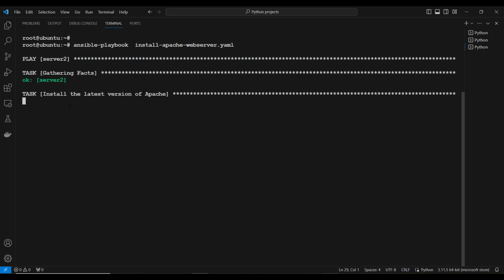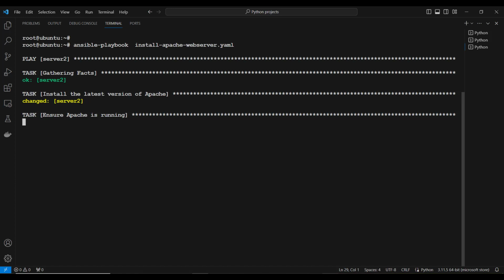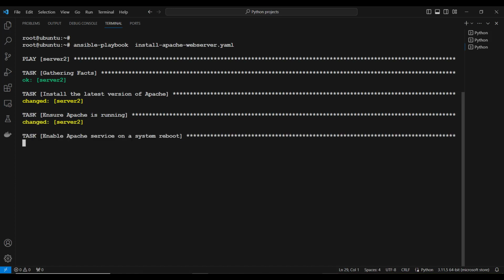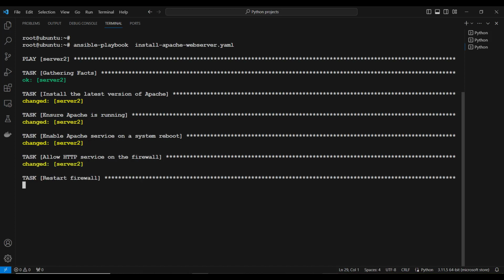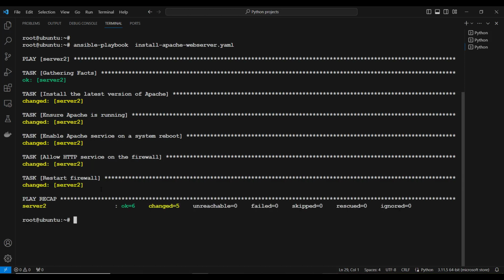As you can see, the first task has been executed, the second task. Now it's restarting the firewall, and there we go. The playbook has successfully executed all the 5 tasks.